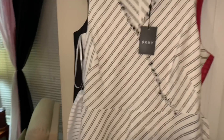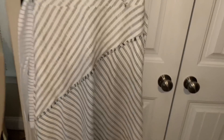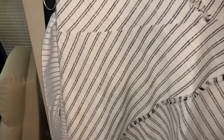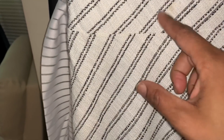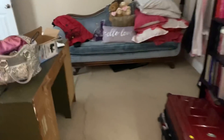This one is a DKNY - still has the tags on it. It's black and white, a heavier material, and I love the fringe all the way around. The last one has diagonal stripes, which works out good for me. I don't wear horizontal or vertical stripes. There looks like a small stain but it's very pretty and has a belt too.